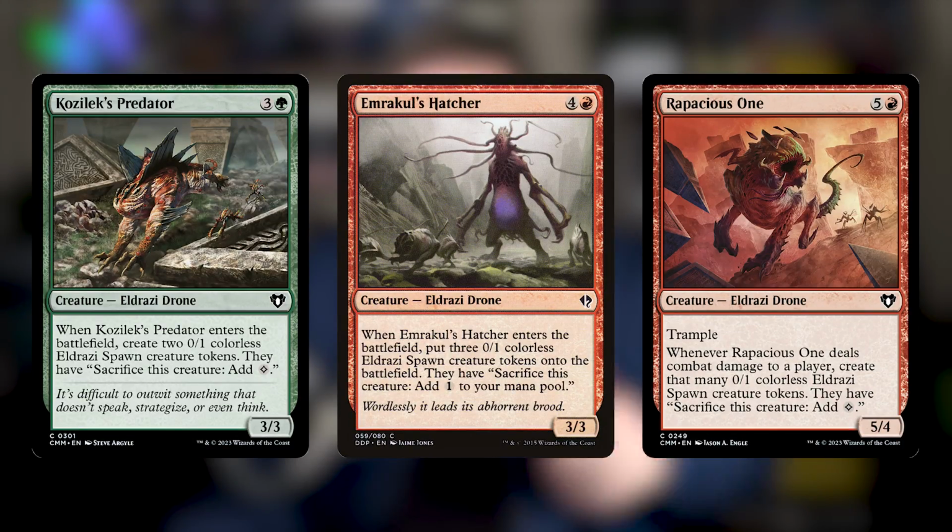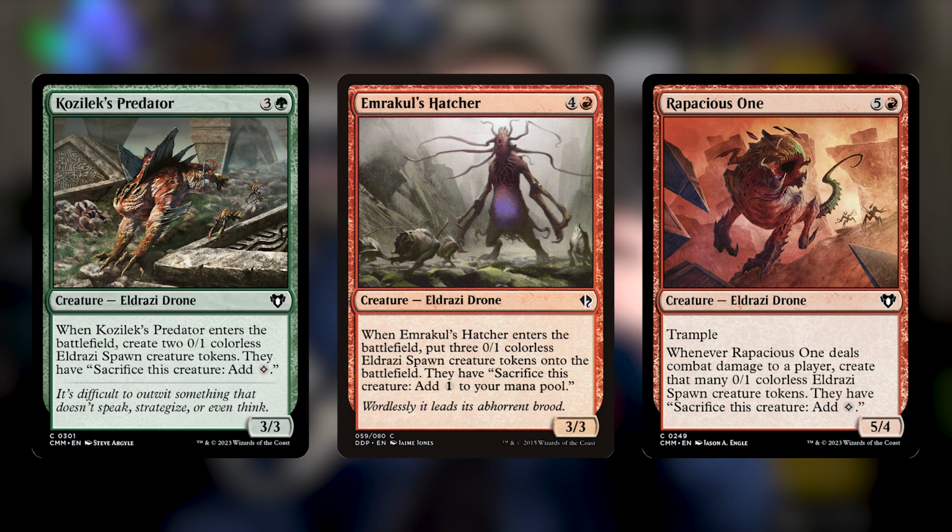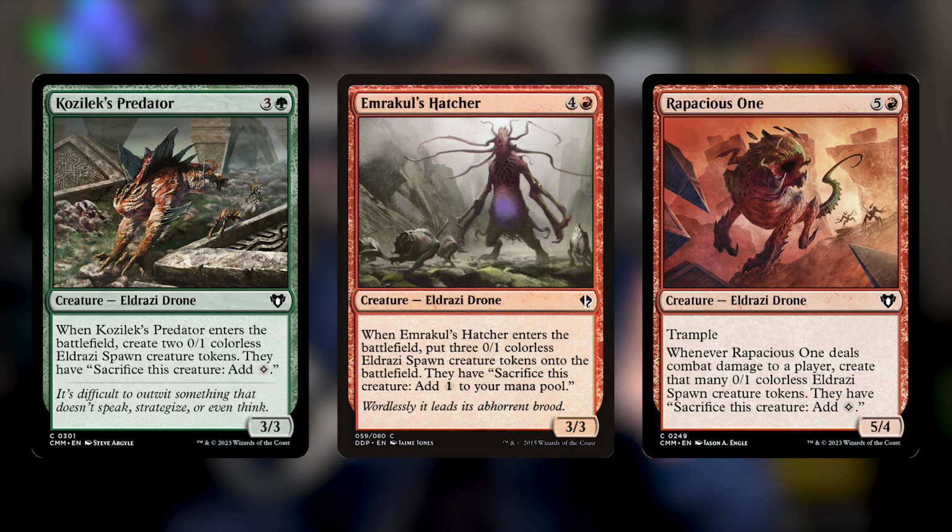Yes, it creates 2 spawn tokens, but it's a 4-mana 3/3 with no other abilities. That's kind of medium. Emrakul's Hatcher is pretty good. That's a 5-mana 3/3 that puts 3 spawns onto the battlefield. And then I also really like Rapacious One. It's 6 mana for a 5/4 trample, but whenever Rapacious One deals combat damage to a player, create that many spawn creatures. So it's a pretty good saturation of Spawn and Scion creators.